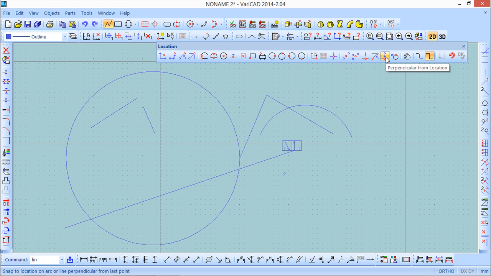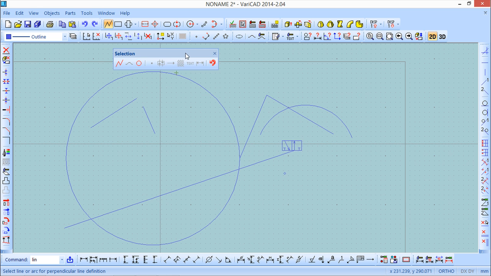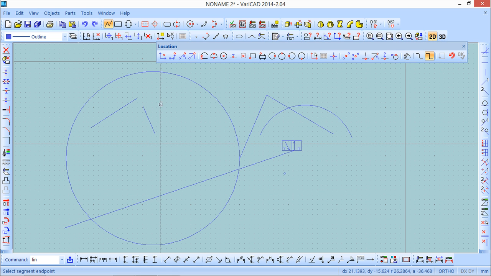Very similar to this in terms of the concept of the command is the perpendicular from last location, and it's always from the last location. You've seen that the last point I had was this one with a small cross, and now I say, okay, I want a perpendicular to this entity here, and it's at this point.